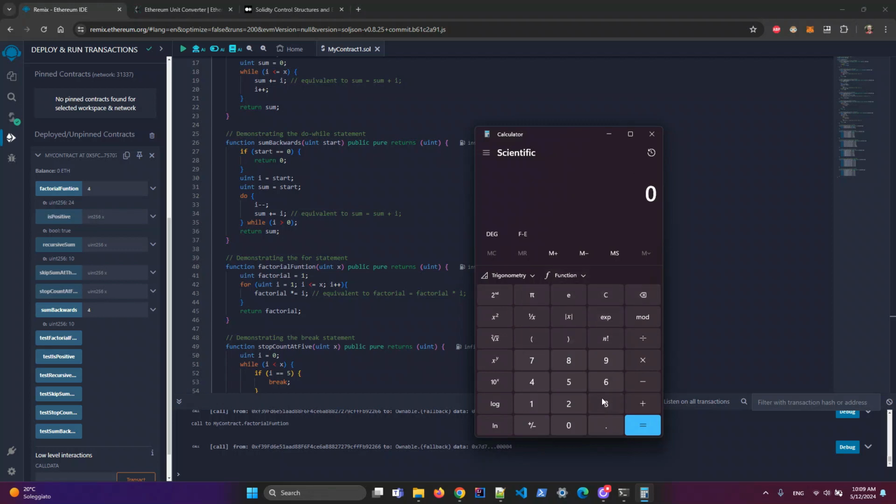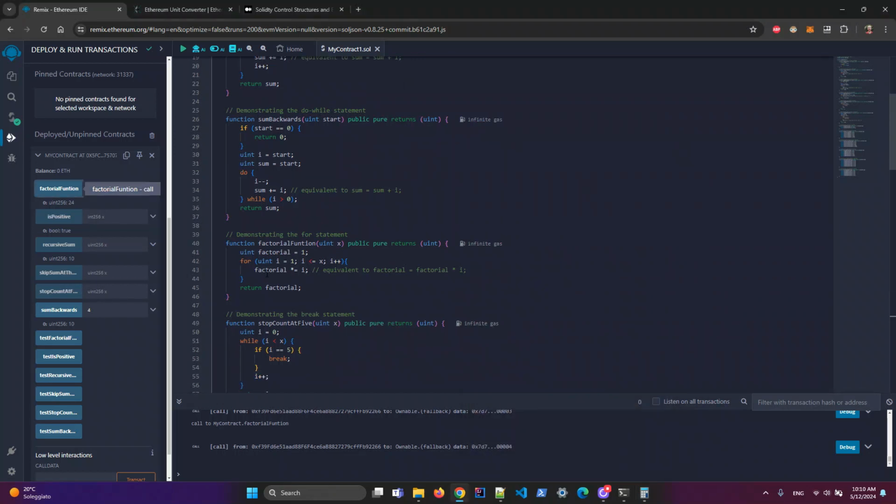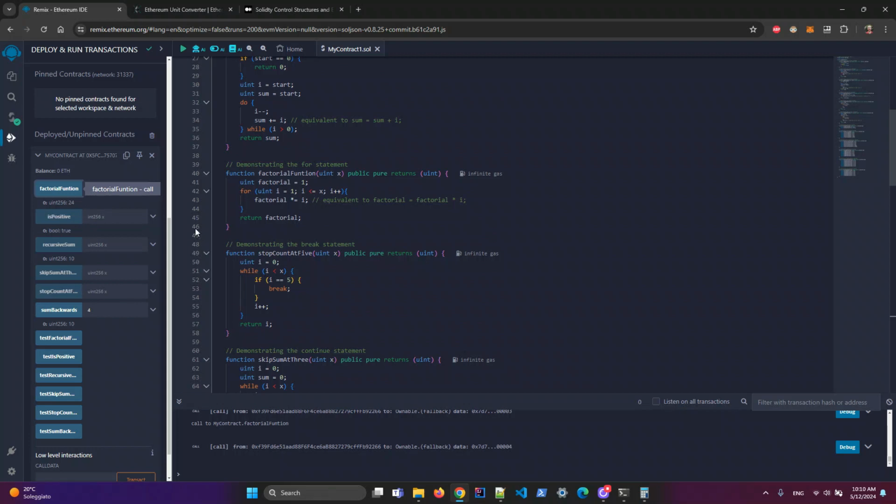So, for example, the factorial of 3 would be 3 times 2 times 1, which is 6. The factorial of 4 will be 4 times 3 times 2 times 1. Okay, so we have demonstrated also the factorial. Then this is for the for statement.